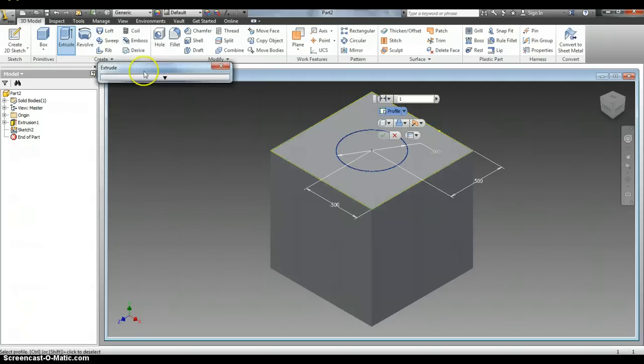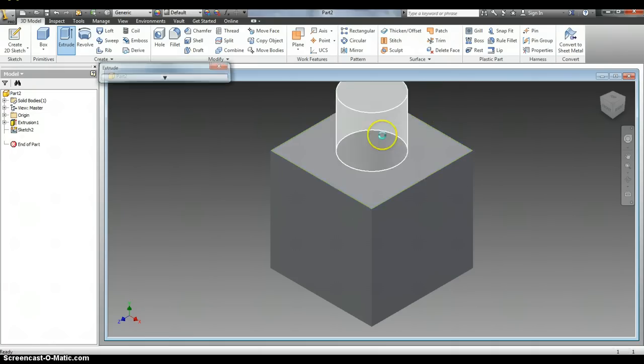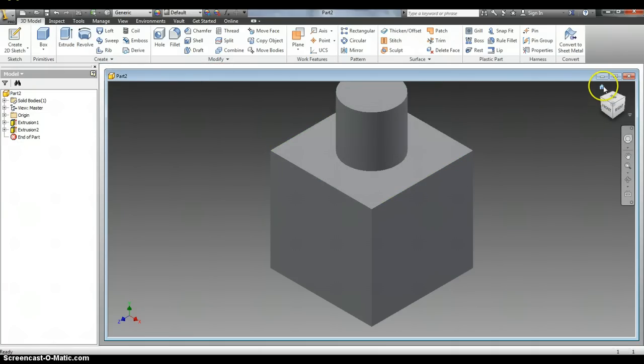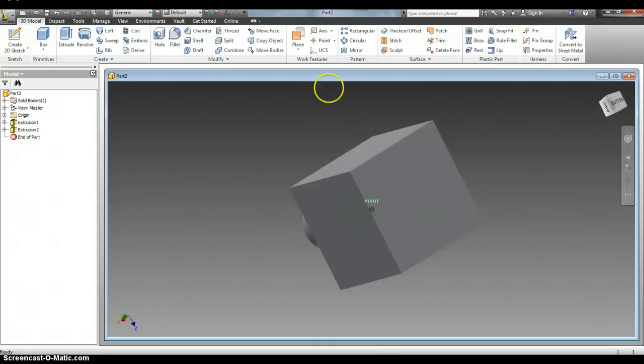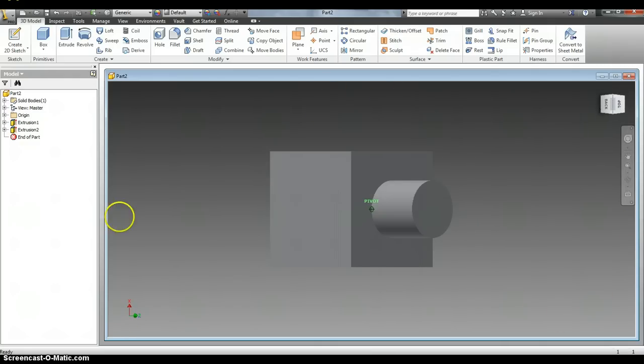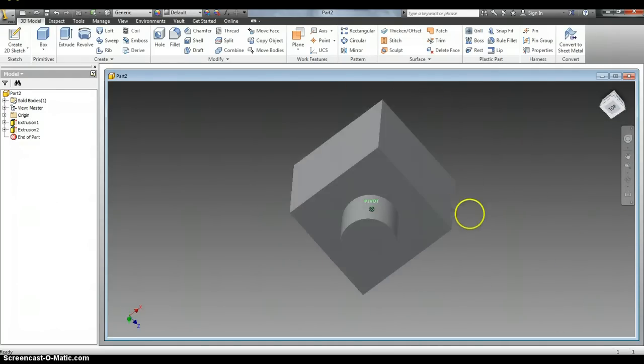If you hit Extrude, notice how it doesn't automatically select something. That's because I could select the outside, or I could select the inside. Let's select the inside right now. So you want this to be lighter colored. I'm going to click on that, and again, this will tell us how much we want to extrude. Let's have this extrude 0.5 and hit the green check mark. And then let's get this into the center by clicking the home button, or I could have clicked this magnifying glass, and I would say that this is done. Alright, so once you've gotten to this point, this concludes our second Inventor video.